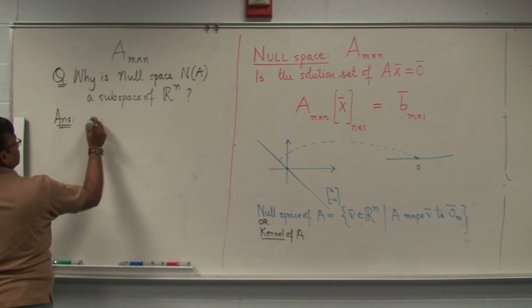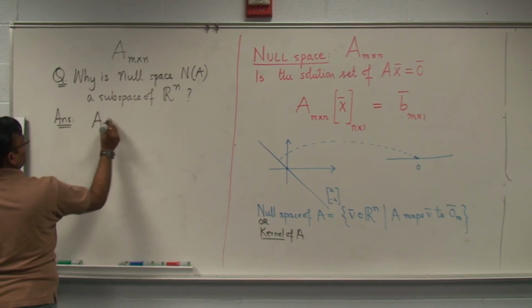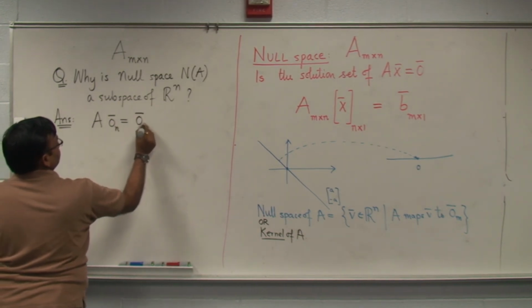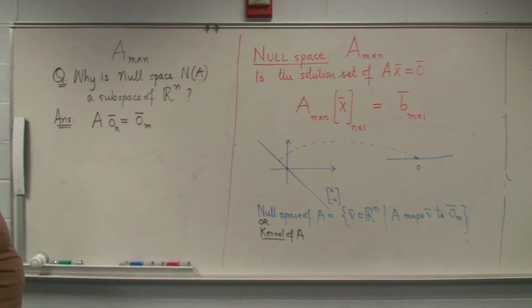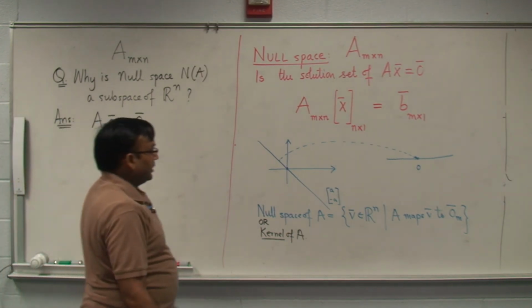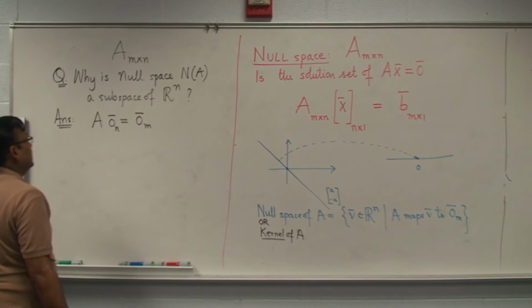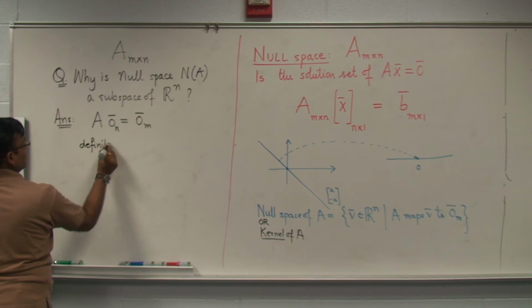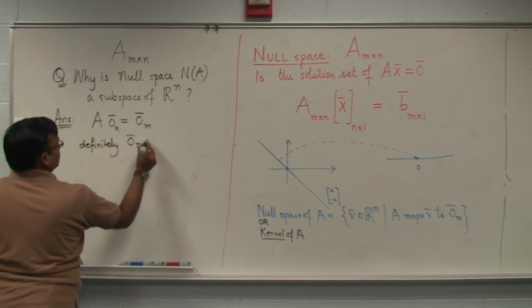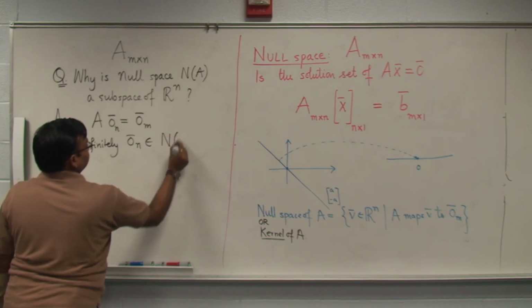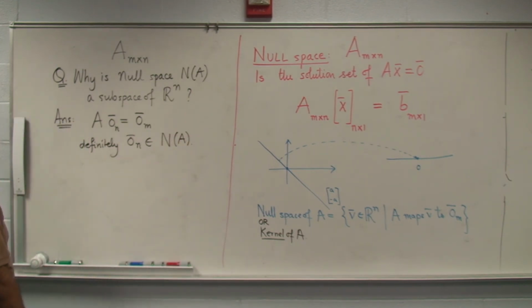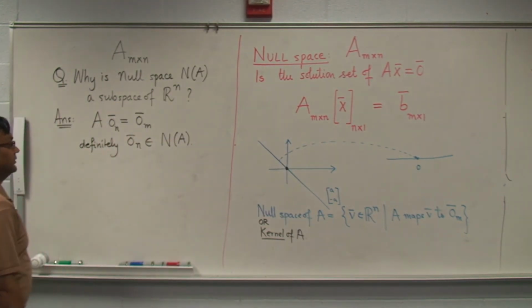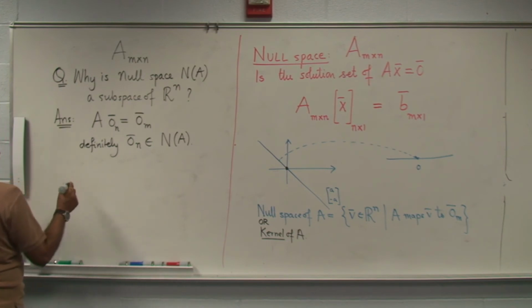Well, if you look at the 0 vector, A of 0 will map to 0. If you think in terms of matrix multiplication, or if you think in terms of kernel, all those vectors which map to 0. So definitely 0 lives inside the null space. So if nothing else, you know that the 0 vector will always map to the 0 vector. So as you can see, the 0 vector here is going to map to the 0 vector over there. So that is definitely there.